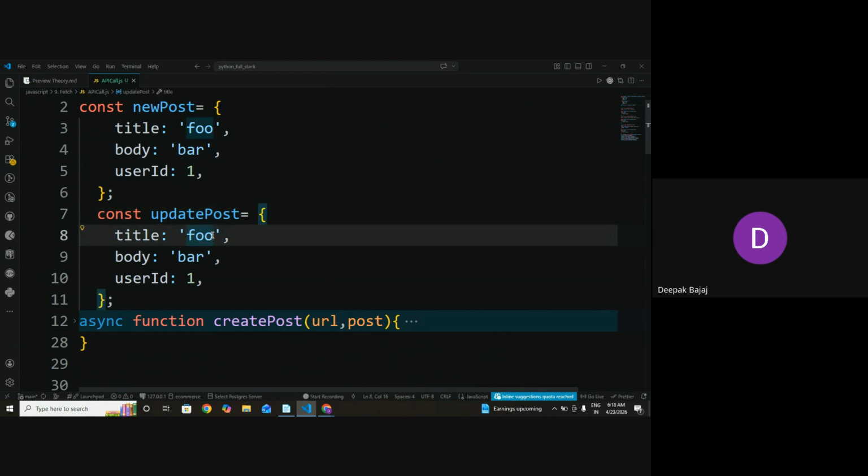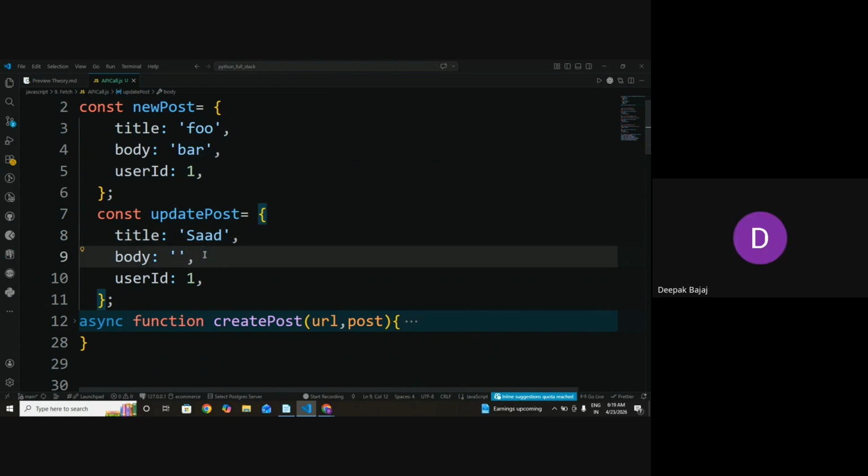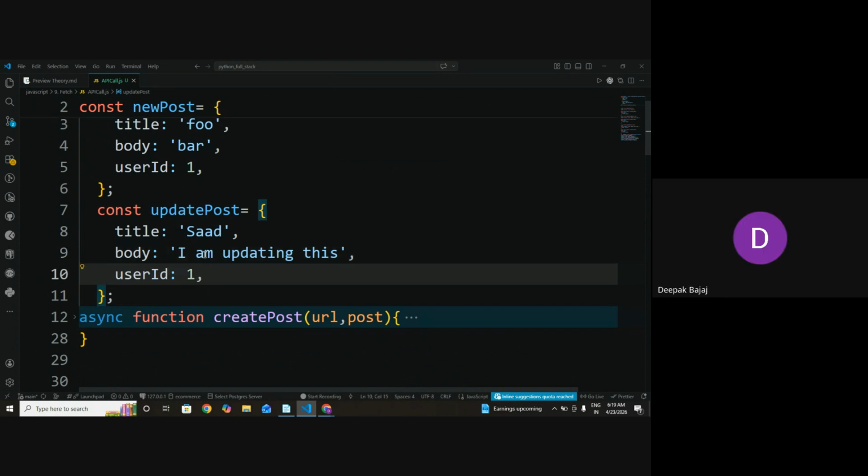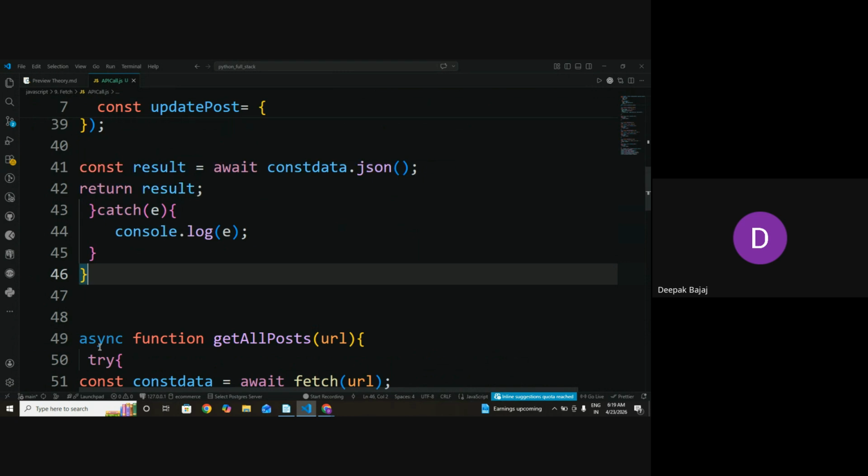Let's say at the place of this, we are using your name, and at the place of body, we are saying I am updating this. Now we need to copy this and paste this.